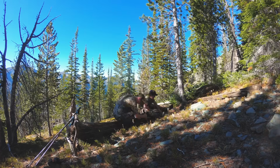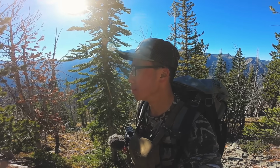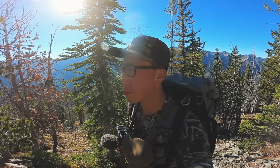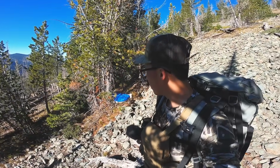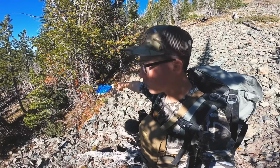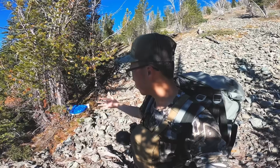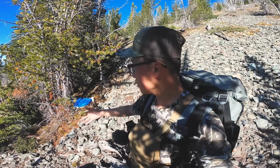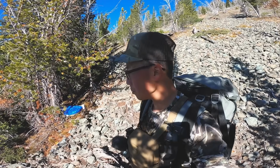It's a lot warmer than yesterday for sure. It's probably mid-70s today, which is burning. But we made it up to the elevation that we wanted, and it's super steep. Nate just dug himself his camp for the night, and I'm camped like 120 yards away from Nate. Normally we try to camp together, but it's so steep that it's just kind of impossible to find two spots that are able to be right next to each other.